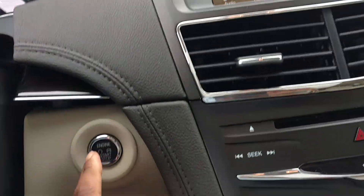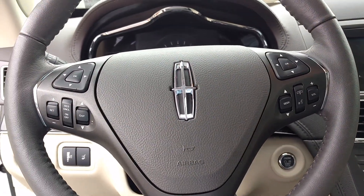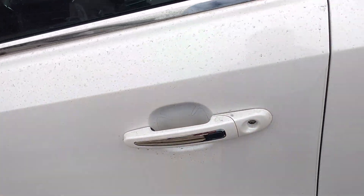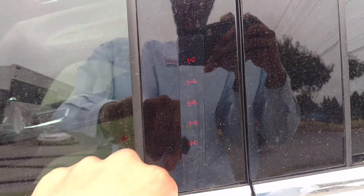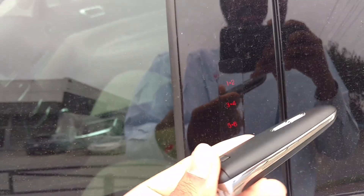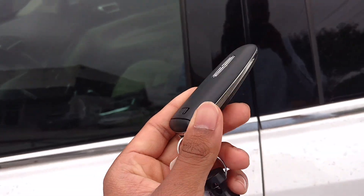So I'm going to shut off the vehicle. When you're coming out of the vehicle, the seat will move back so you can exit. I just press the door. Right here you can set a code to get into the vehicle if you don't have the key — let's say you leave the key inside the car. When you leave it inside the car, you can press this to open the car and set the code inside the system. So if you're at the beach and you don't want to carry the key, you can store the key inside the car and just press this code to get in — that's a pretty neat option.